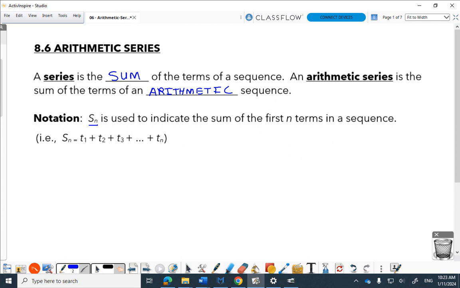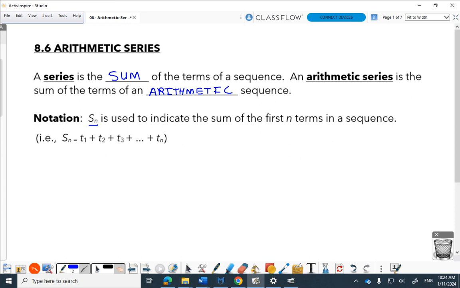So here's what we'll write. Sn equals T1 plus T2 plus T3 plus ... plus Tn. If you haven't been keeping up with homework and you don't even know what any of those things mean, well, that's going to start to be a problem. Yes, because this chapter is like that. If you practice the stuff, it all seems pretty straightforward. If you don't practice it, it seems like I'm just writing gibberish.